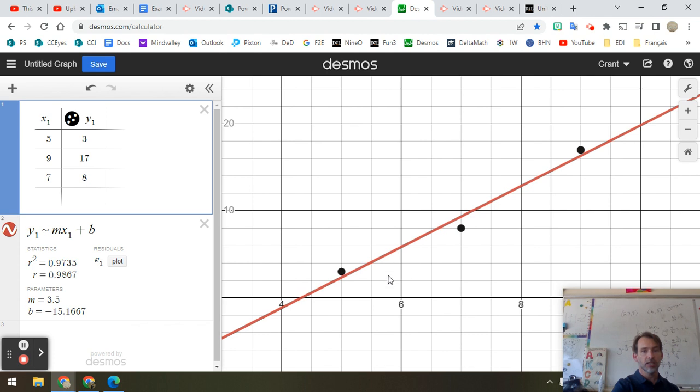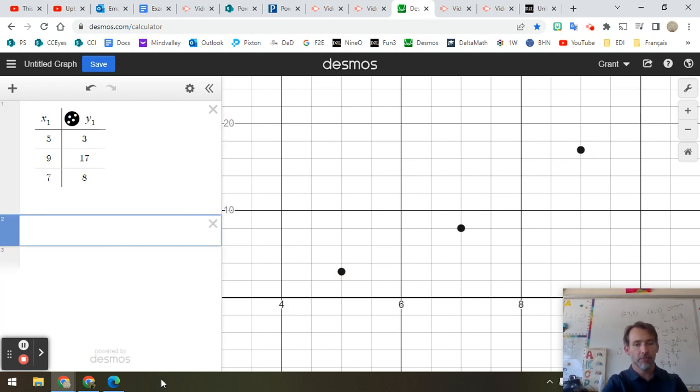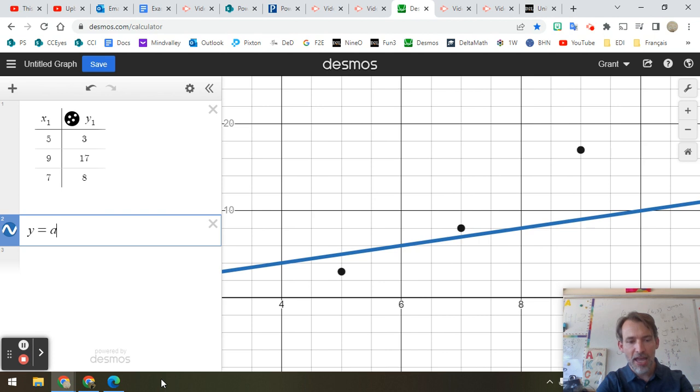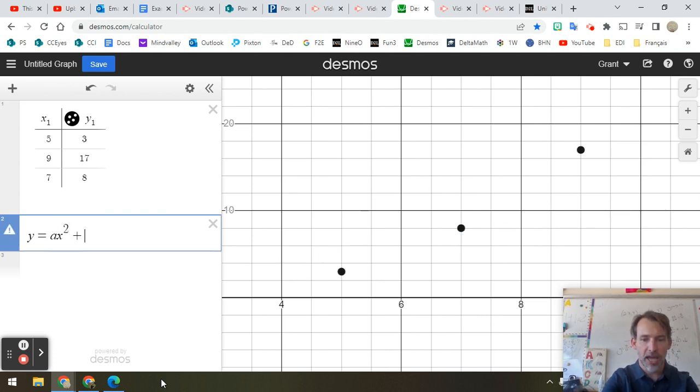Oh, but Mr. Jennings, you got 3 points there. How would we find, say, a curve that would go through those points? Well, do you want an exponential curve that goes through those points or a quadratic curve that goes through those points? A quadratic. Okay, so let's find a quadratic that fits that. What's my general form for a quadratic? Oh, right, it's y equals ax squared plus bx plus c.